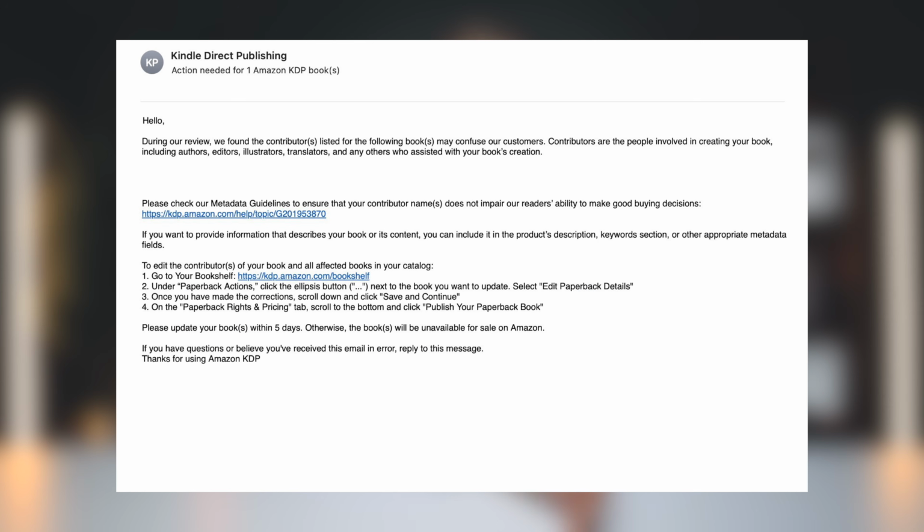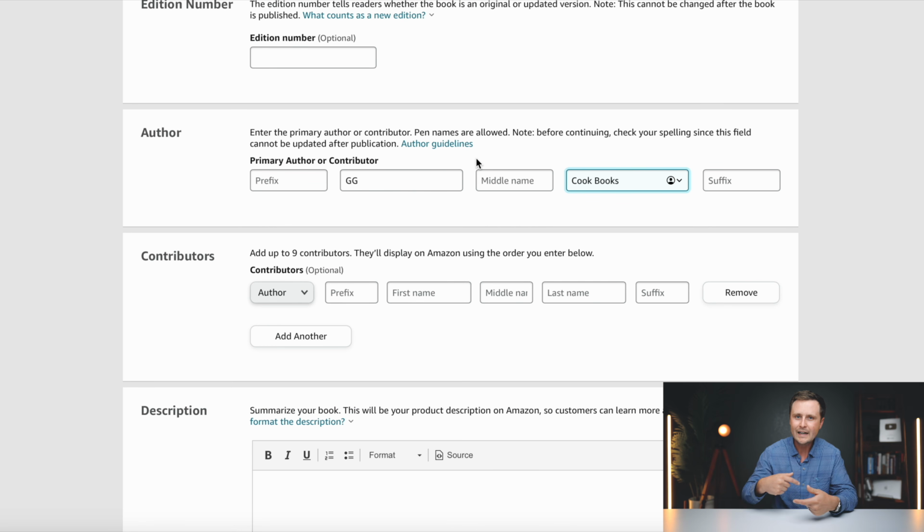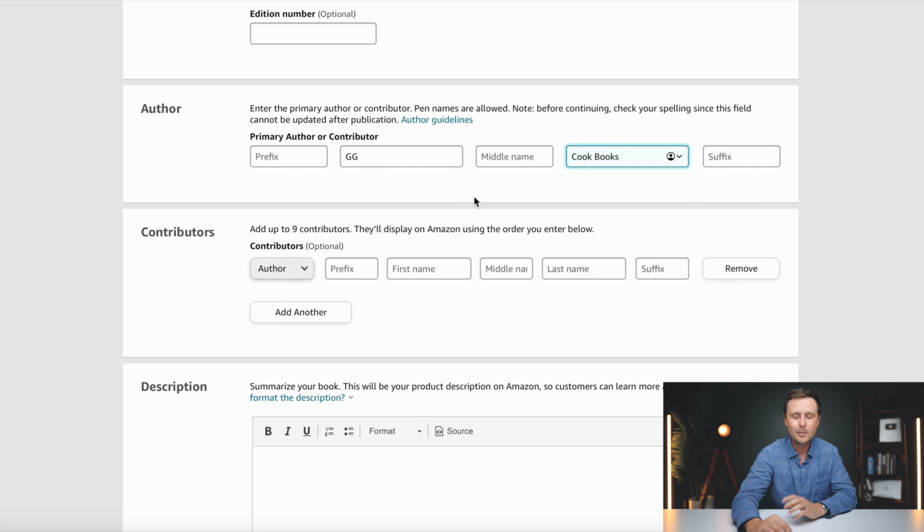Now, something else real quick that would be valuable for you guys to know that you would only know from experience is that if you do get a rejection email from Amazon KDP when you submit this book, they may say that you need to change your author/contributors names. Sometimes they even say you have to change your contributors names, but you haven't put in any contributors at all. You've only put in an author name. Just know that they often batch contributors with author names. So if they're saying there's an issue with your contributors names and you don't even have any contributors here, you just have an author name, interpret that as there's an issue with the author name and you need to change that name. Hopefully that saves you guys some headaches. It took me a while to figure out what they actually meant by that, but that is that.